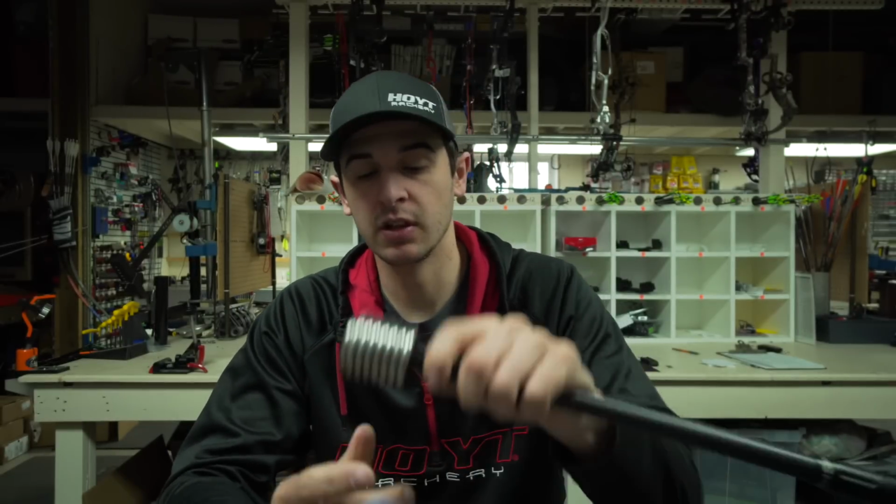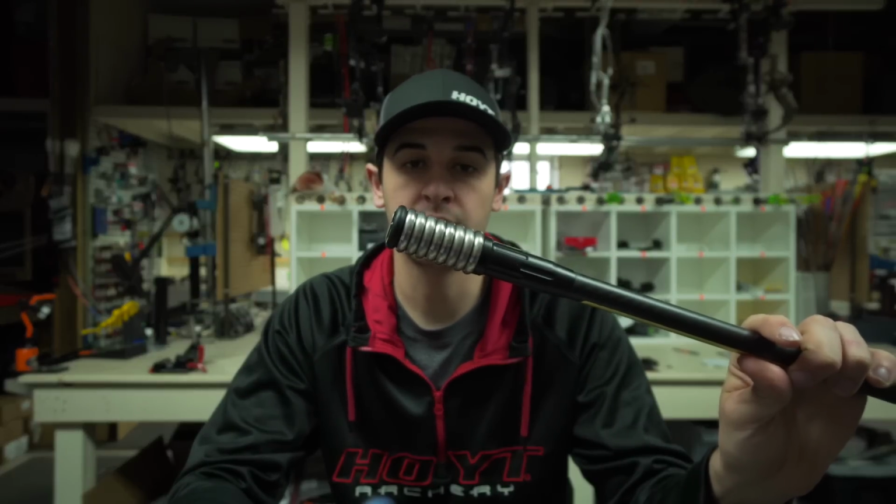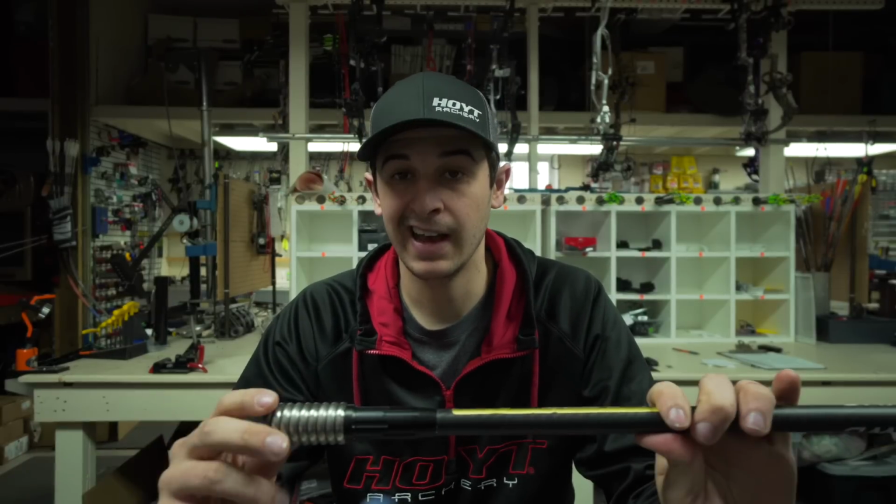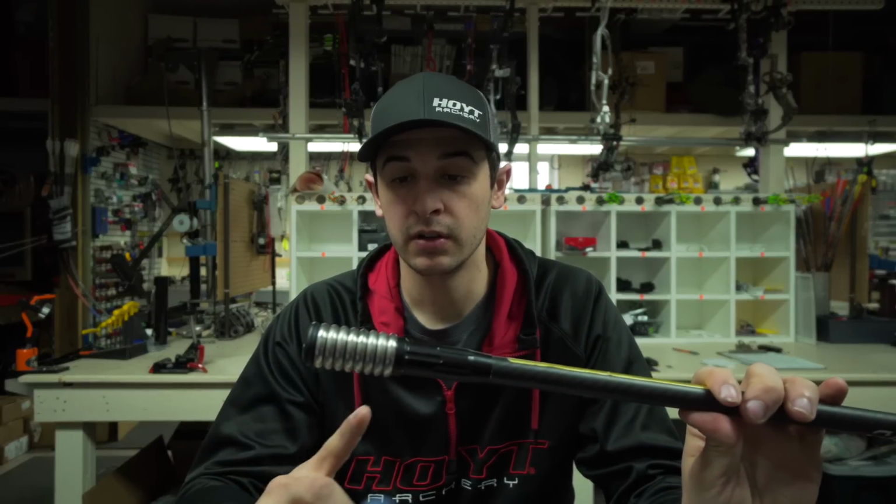And I actually have changed up my weight ratio quite a bit. Like this is 23 ounces on the back with 8 1/3 on the front. And during indoor season, I actually had only 19 on the back, I believe. I think it was 19, but on the front, I had 11. So it's a little bit different. I got definitely more weight on the back, a little less weight on the front, and it seems to be aiming pretty darn good, you know.